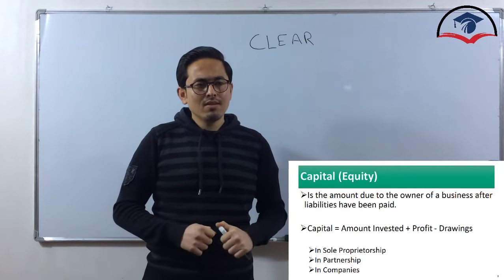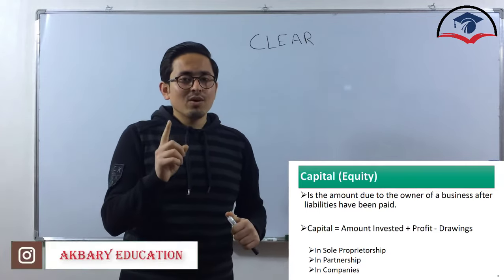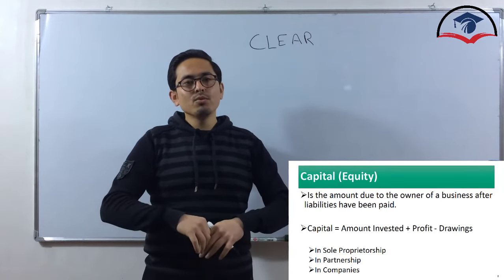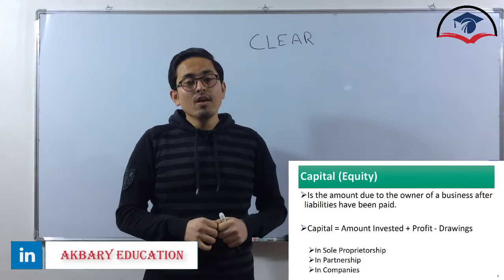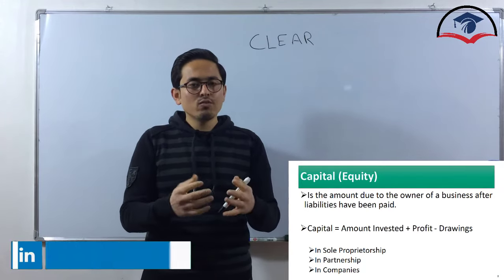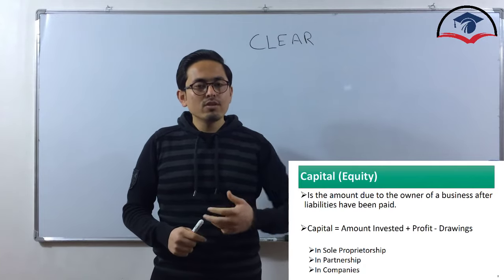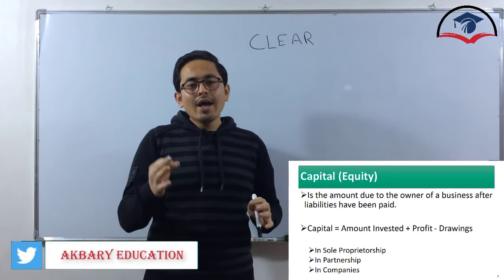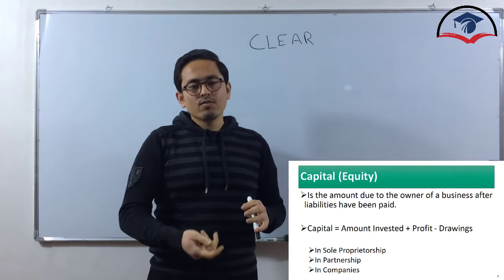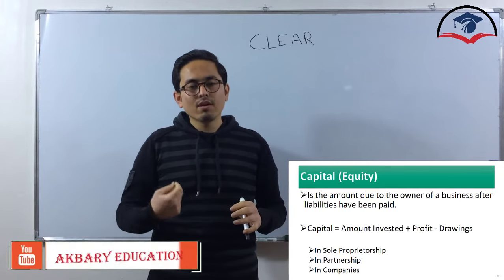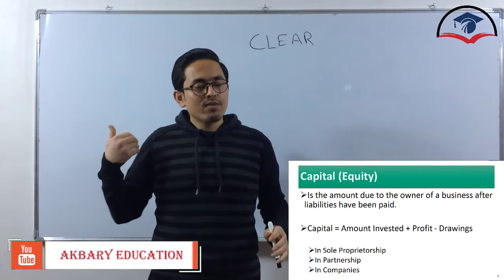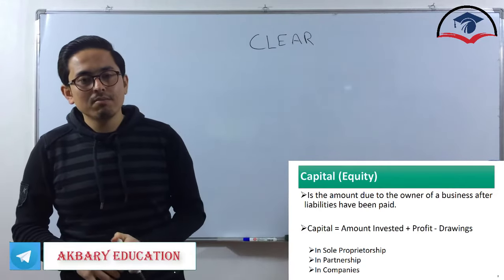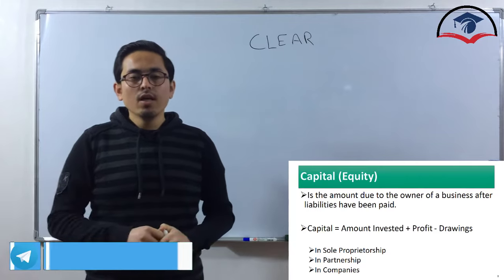But remember one thing, it's impossible to say that the amount he brought to the business stays the same up to the end of the life of the business. Of course, there will be changes. What change will come to that? The profit generated in the business will be added to the capital of the owner of the business. And maybe there are possibilities for some withdrawals. Those withdrawals, of course, will be drawn from the capital of the business, and it will reduce the amount of the capital available inside the business related to the owner.